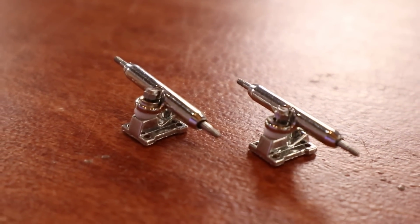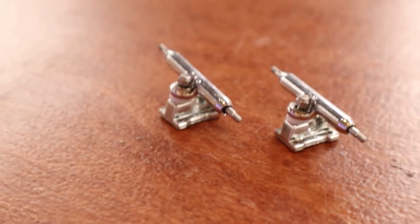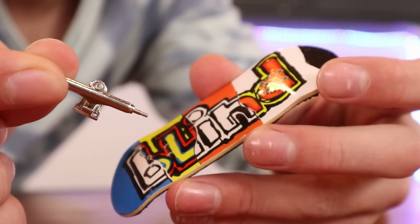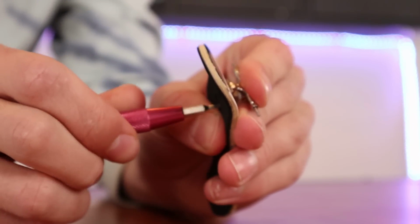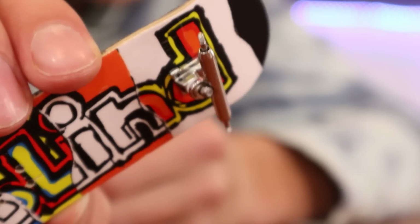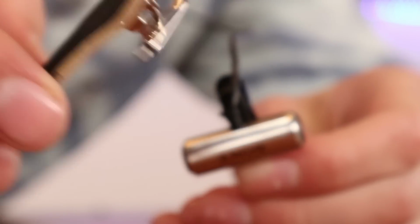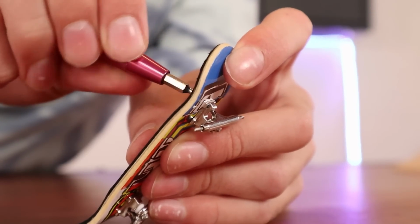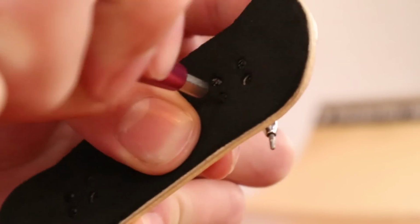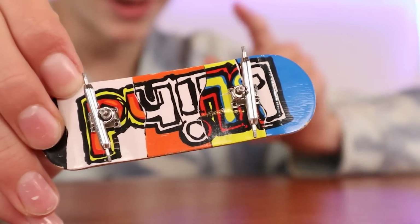Now we just have straight washers instead of bushings, which means this is now very cursed. The more I think about it, the more I realize this entire idea is cursed in itself, but we will continue and make the loudest fingerboard possible. Now we're gonna put the trucks on the board and then we can figure out what wheels we're gonna use. We only have one truck on and it already sounds like this. This has so much rattle to it and we haven't even put the wheels on.